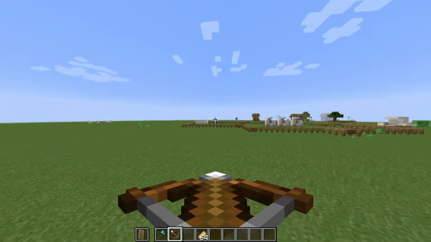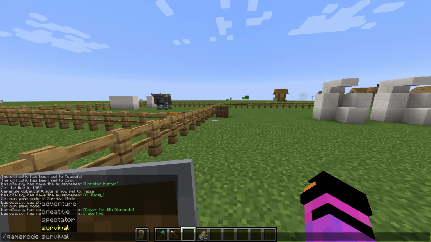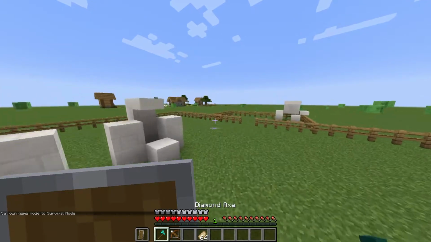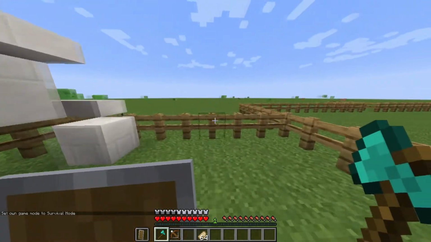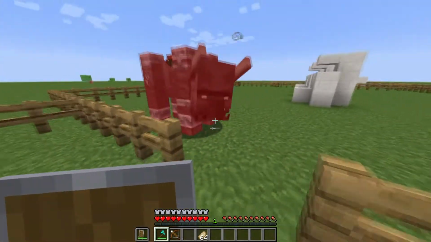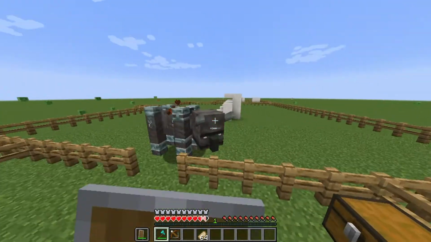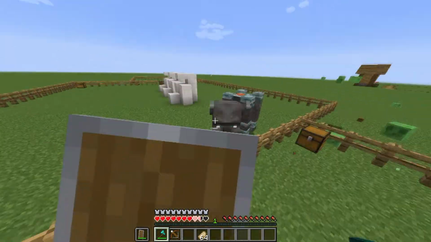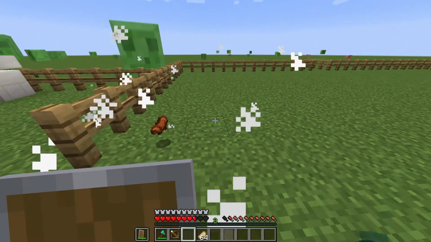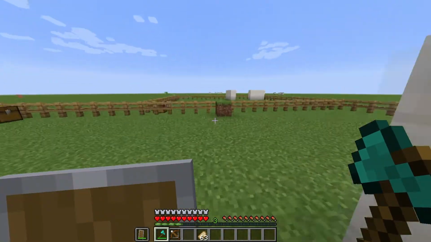We're gonna try this with the Ravager over here. So I'm gonna quickly put myself in game mode survival. Okay. Yeah, he's coming straight for me. So the thing is, come on, disable my shield. Oh, I killed him. That was pretty fast, but as you can see, I blocked a lot of his damage by blocking with the shield.